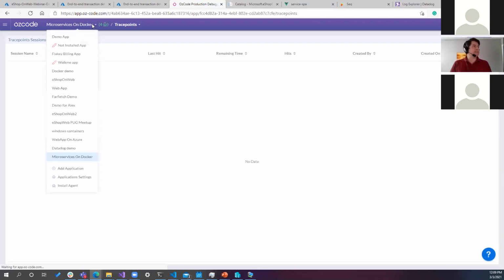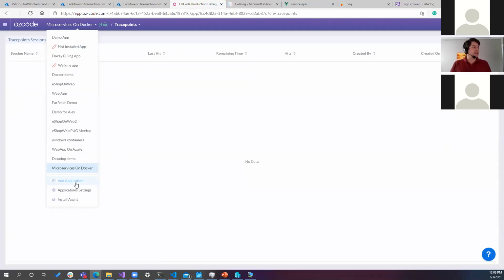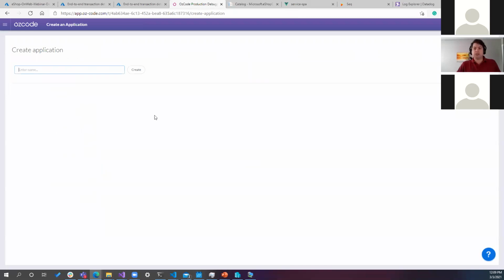And we will basically start from the beginning, and that is adding an application. And that is basically the first step. Like if you log in for the first time, this is usually what you see: create an application. It could be weird. What do you mean by application? But what we really mean is like a debugging environment.